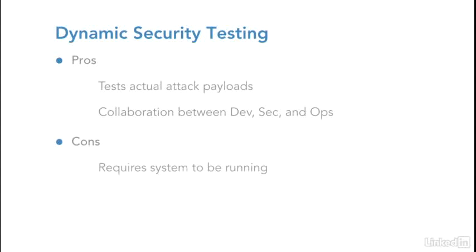Well, this is actually pretty cool. Dynamic testing is a good collaboration opportunity between groups of developers, security engineers, and operations. It gets these differing groups together, sharing testing goals and outcomes. There are some gotchas, though. Dynamic testing requires the system under test to be running, and sometimes they can be slow, so you might end up running them in parallel depending on your constraints. Well, let's take a look at a dynamic tool and run it.